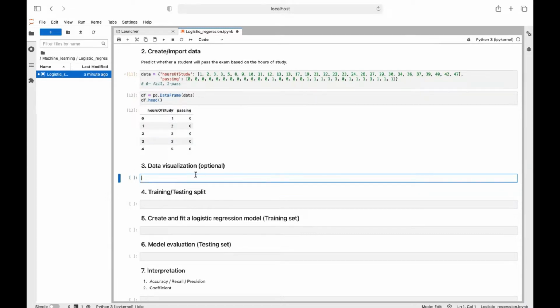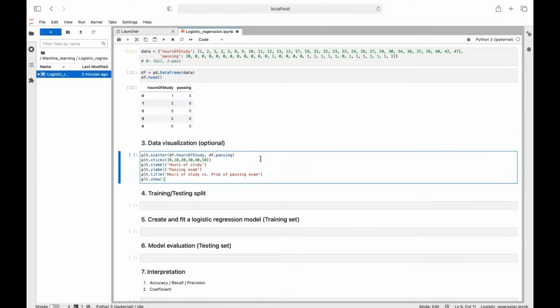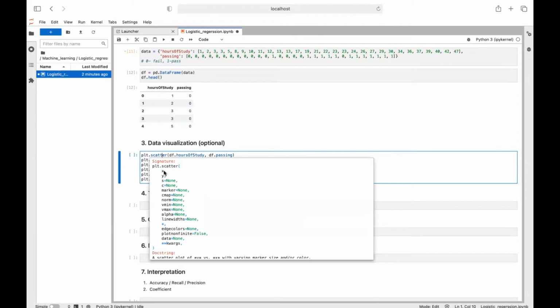Next, we can see our data by plotting a scatter plot. But this step is optional. You don't necessarily have to visualize the data because it's often not feasible, since we typically have multi-dimensional data instead of one-dimensional like here. But anyway, we can still visualize the data in this case. When you use the scatter function, you have to put the x and y, which is the variable on the x-axis and the variable on the y-axis. And by convention, we put the independent variable on the x-axis and the target variable on the y-axis.